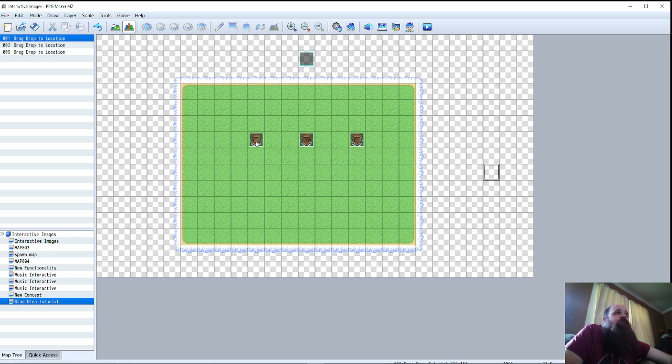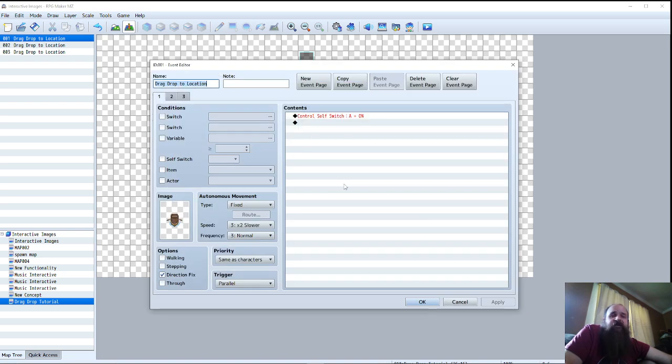So these three events here have all been coded for the drag drop functionality. I also added functionality for them not being able to move to a location where an event already exists. That was actually a request somebody had made, which makes sense. You don't want to be able to drag, once they're stacked on top of each other, you'd have to find a way to separate them, which is doable. I have a working version of that as well. But let's go ahead and get into the actual code for just basic drag drop functionality.